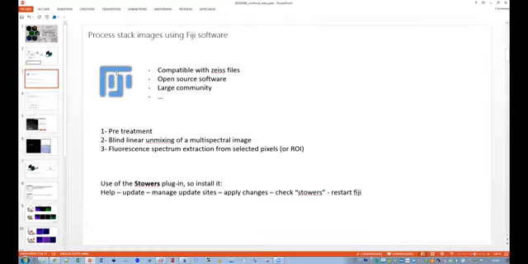Besides, there is a large community that contributes a lot of plugins, so sometimes the hardest part is to find the right plugin. And I will use the Stowers plugin, from the Stowers Medical Institute.